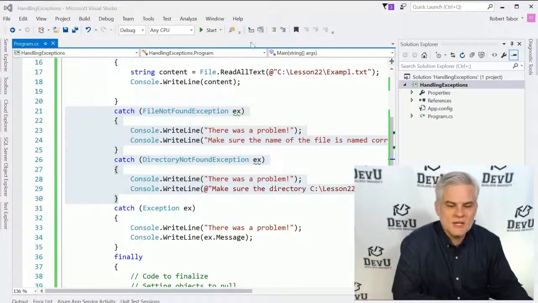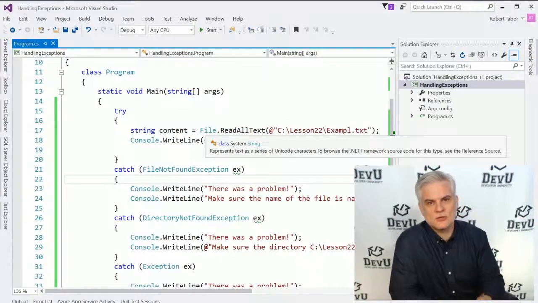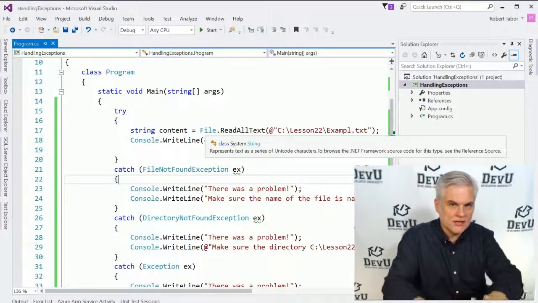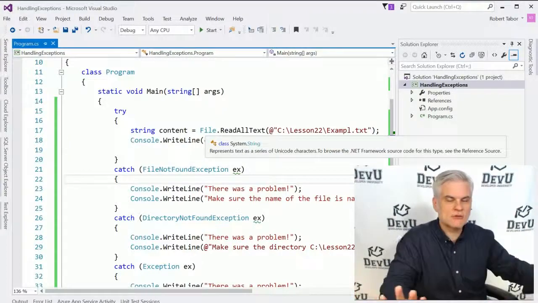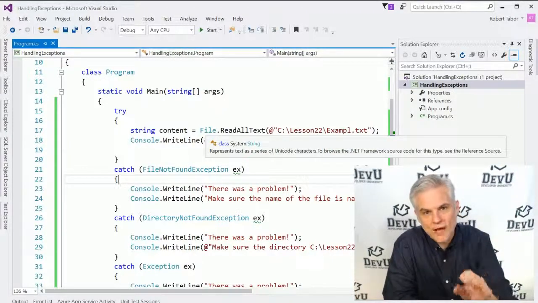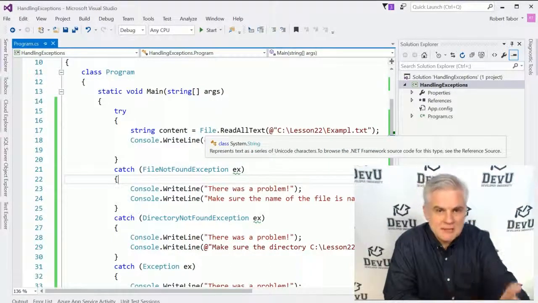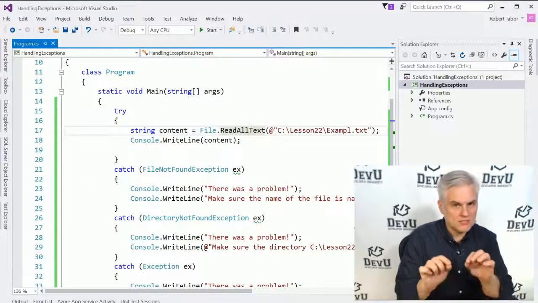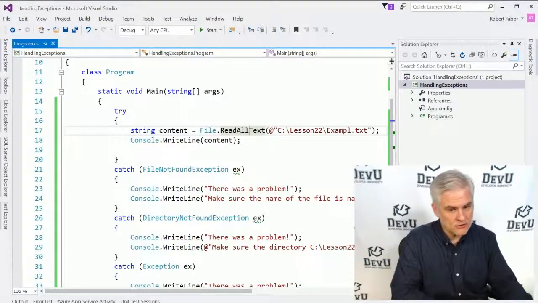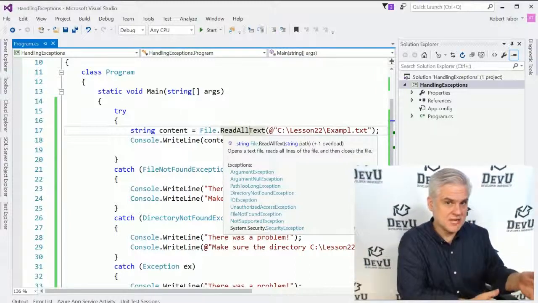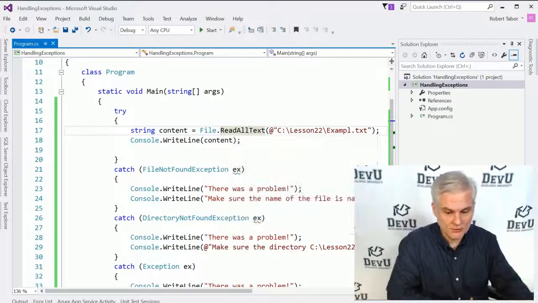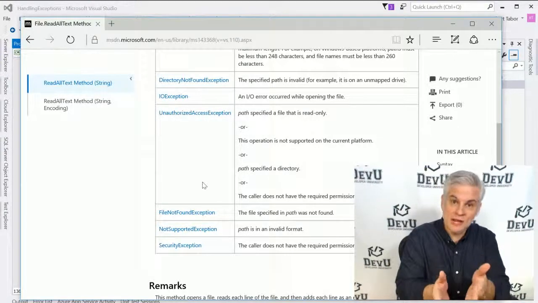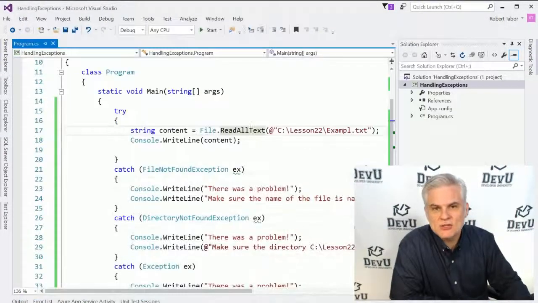All right. So to recap this lesson, we talked about a number of different things related to exceptions that can happen. Essentially, anytime that you, the developer, are not completely in control and you're accessing things outside of your boundary of control, outside of your domain, you need to wrap those in a try-catch and be thoughtful about the types of exceptions that you'll be handling. Listen for specific exceptions that a particular method could raise, and it's easy to find out. All you have to do is hover your mouse cursor over it, or go to MSDN and find that method, and look for all the potential exceptions that could happen, like we did. Be reasonable about it, but then write the code necessary to handle those exceptions and protect your end user.